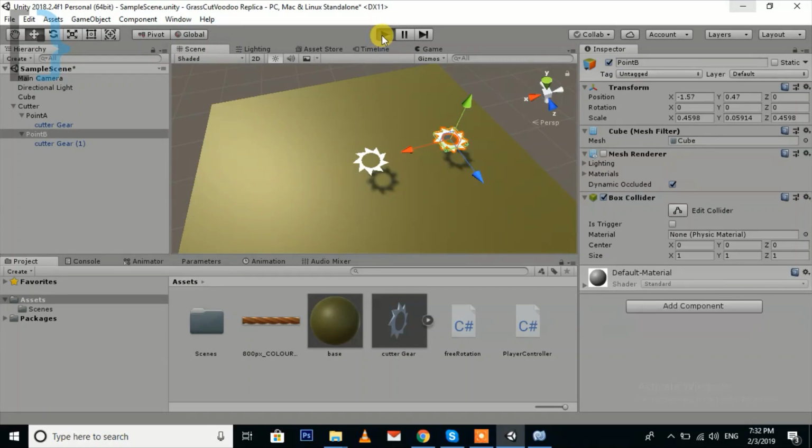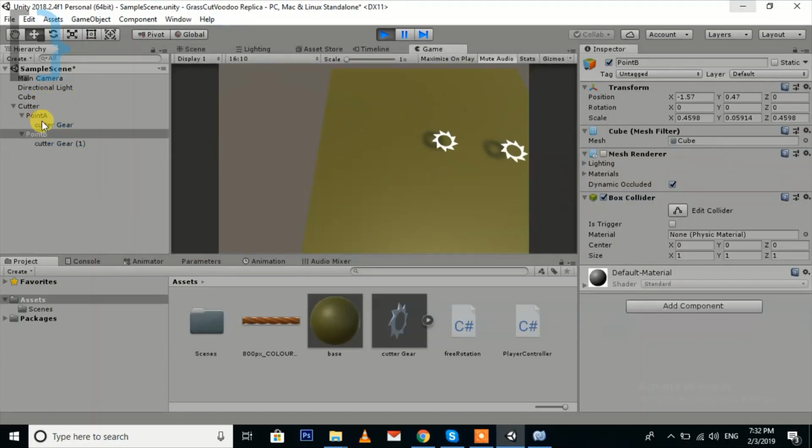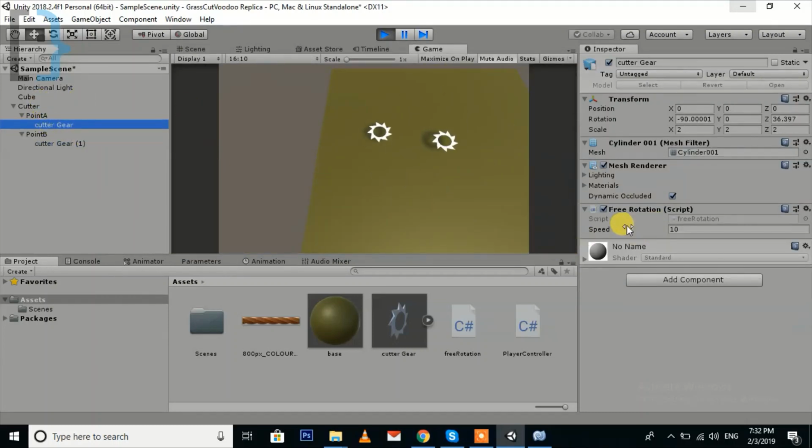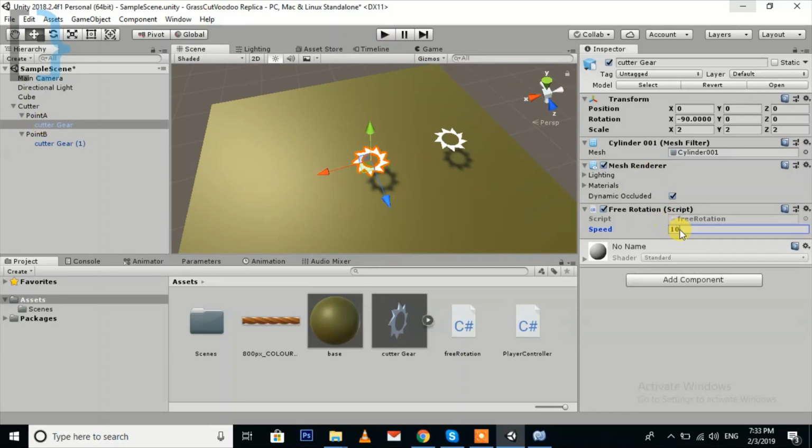And when we play the game, okay, so now it is moving. So we need to adjust the speed to, I think 300 should be enough for each.